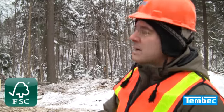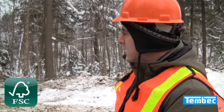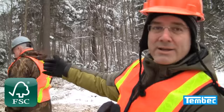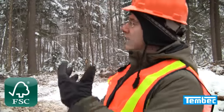In other words, knowing that certain trees like cherry trees produce fruits that are of value to certain birds, and knowing how to recognize from the outside what the quality of the tree would be on the inside. So they are understanding the silvics, the biology of the trees and how wildlife interact with them, because they are looking at every tree and thinking about the objective of the forestry plan, and whether they should mark that tree to be removed or retain that tree as part of the future forest.